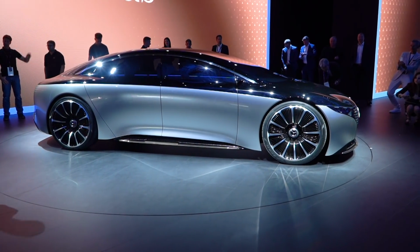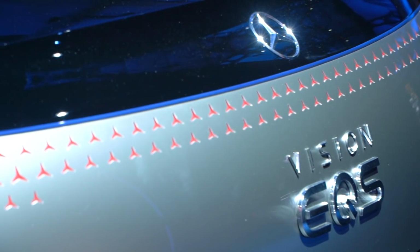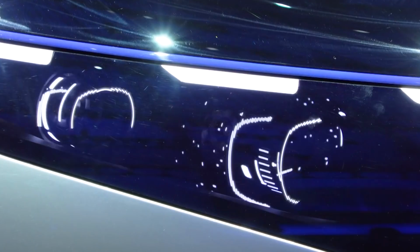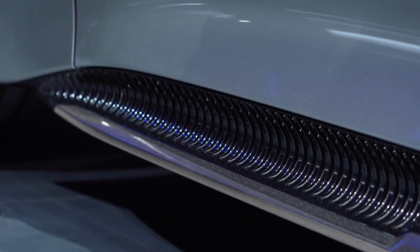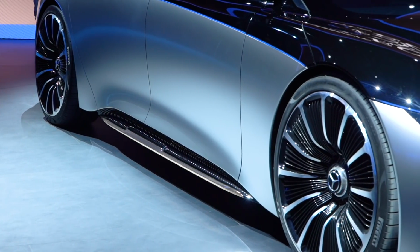It is on a bespoke electric platform, but it will be used for an even more luxurious Maybach version, which will compete with an all-electric Rolls-Royce, which is currently in development. But for here, it has two electric motors totaling 470 horsepower. It is four-wheel drive, and it does have the option of being charged on a 350 kilowatt fast charger, which is the kind of thing that can put 80% worth of juice into it within 20 minutes. Beneath it all, there is a 100 kilowatt hour battery, giving the EQS a range of more than 400 miles.